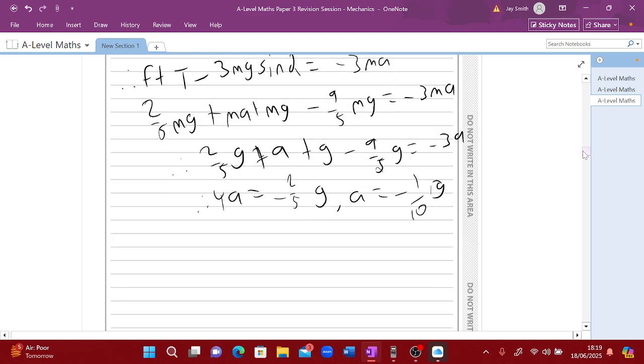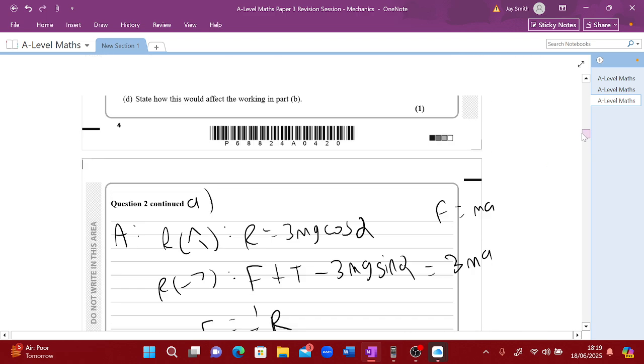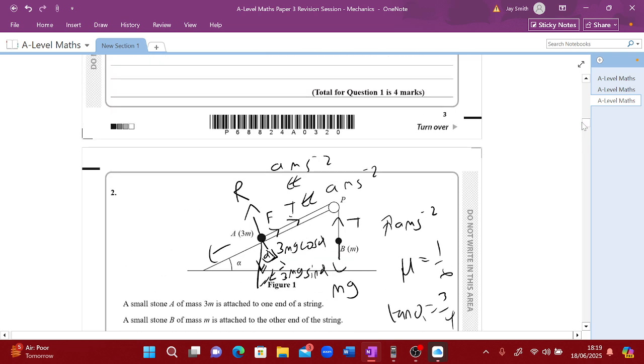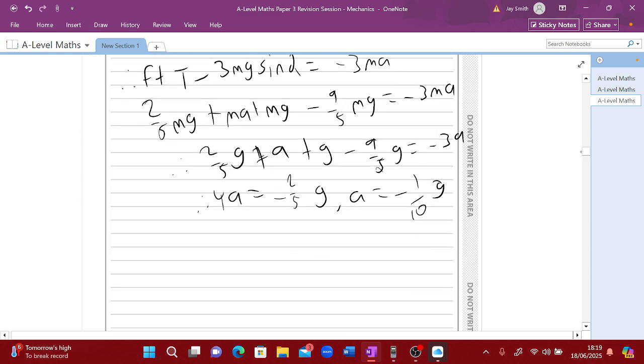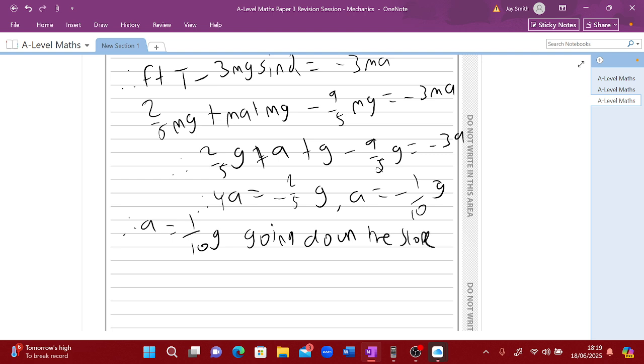And that's what's expected, right? Because we assumed A for the acceleration at A, we assumed it went up, but then we took the negative A to reverse it. So we say negative A is the positive direction for A. So then positive A would be negative, so we'd have to undo it. Okay, if that makes any sense. So therefore A is 1 over 10 g going down the slope. Okay. As minus 1/10 g is going up the slope, which is not what's happening, it's going down.